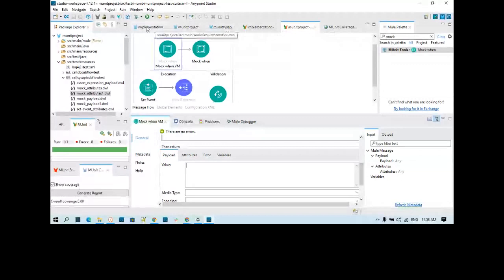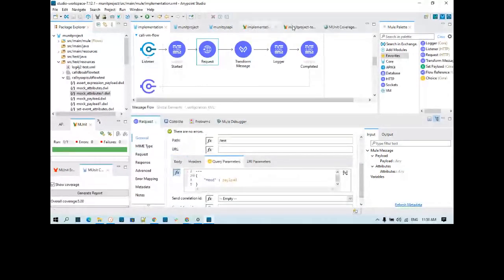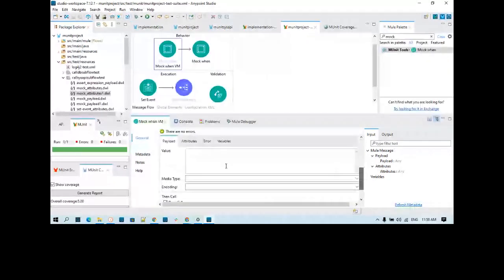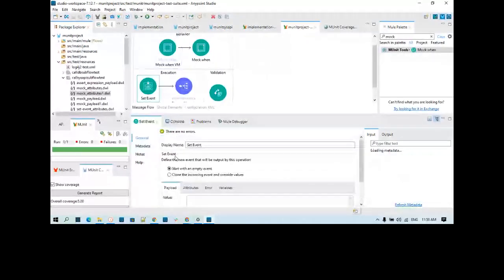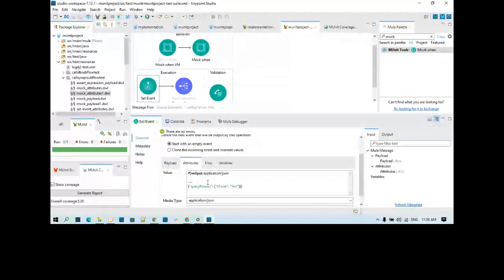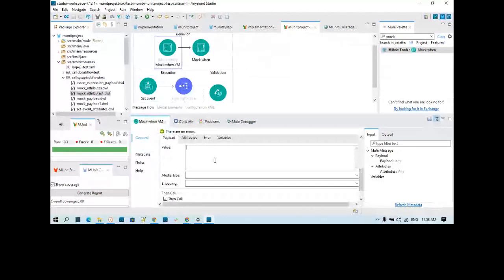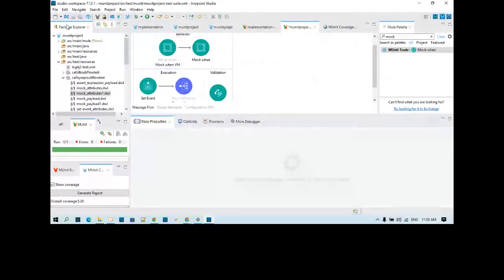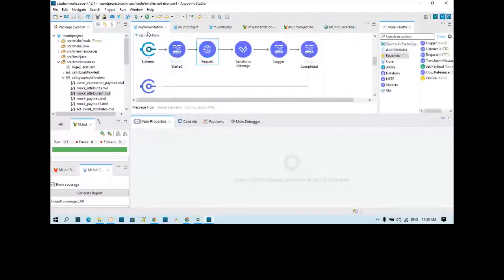I will copy and paste this part because it is quite the same. I just need to pass test as a payload, and I will put JSON.